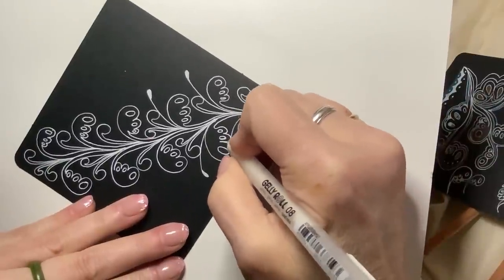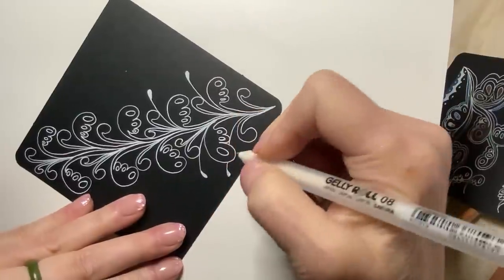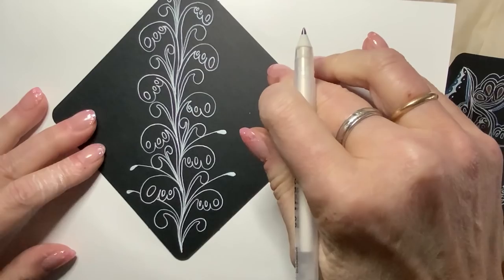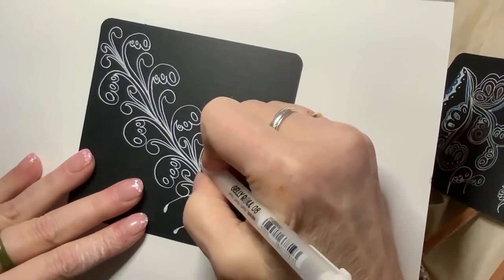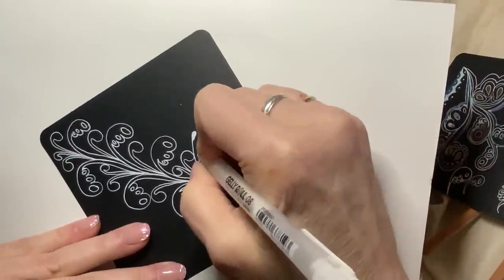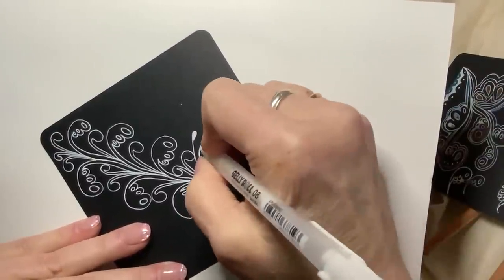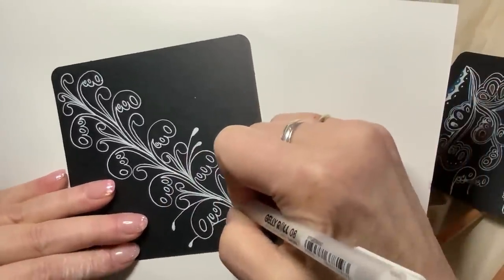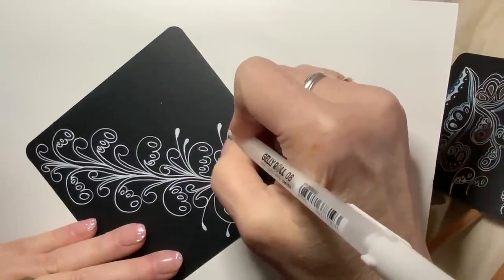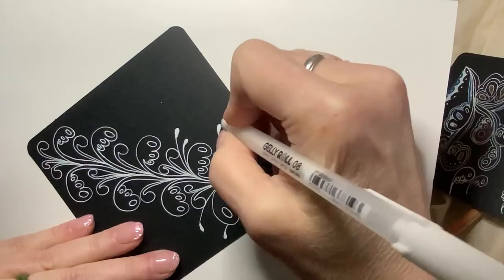I've decided not to use the little aura in front, but I have decided to aura the whole thing around. If you have a spot where your jelly roll just doesn't want to go down anymore, let it dry. Then come back over it with a jelly roll that is really working well — but make sure you let it dry first.